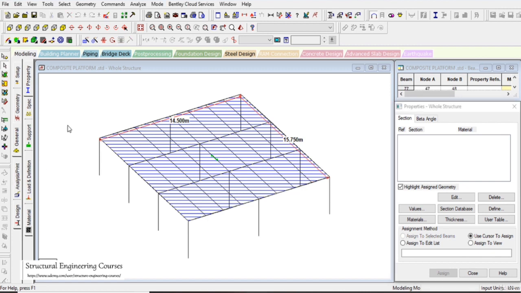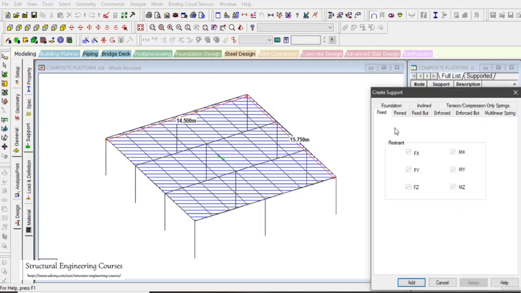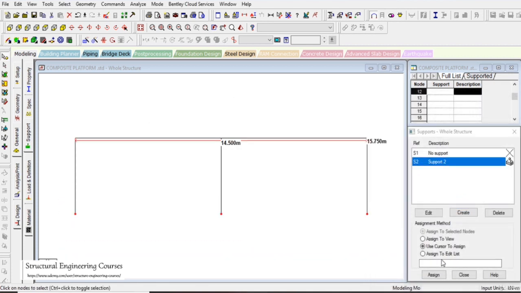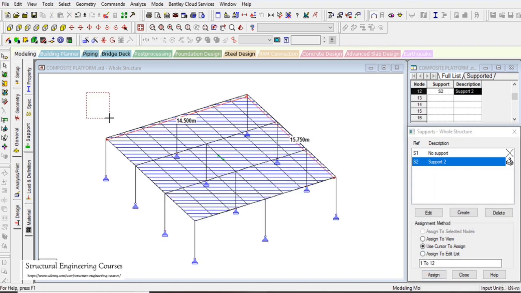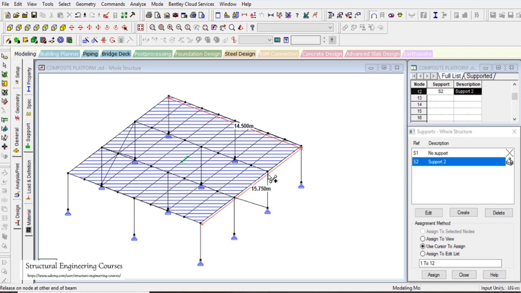So keeping things short, what exactly we need to do now is that first of all we do the easiest part, that is we enter the supports here. To make things somewhat complicated, we go ahead with the pinned option here, because in the case of a pinned structure all the moments shall be balanced on the top itself. So in that case we do need to provide bracing here also, because there is no such capacity of the structure to handle the lateral forces. So we do need to provide bracing here. We can provide a simple cross bracing here.